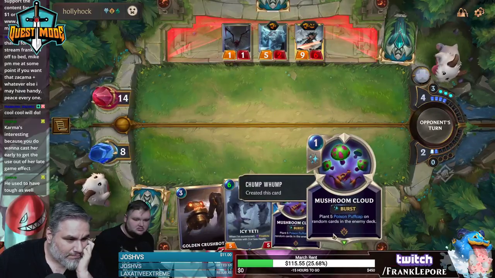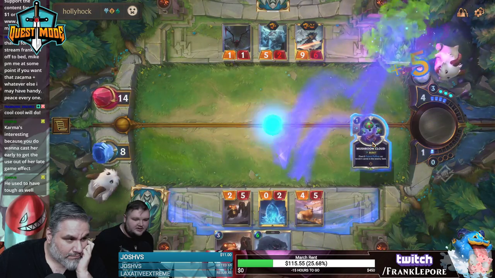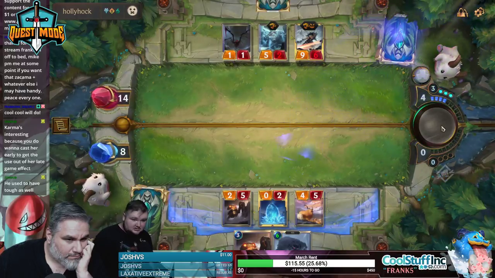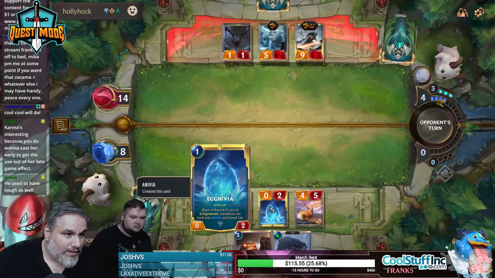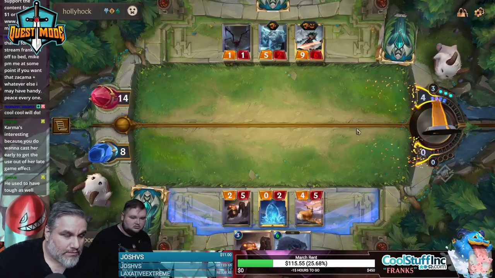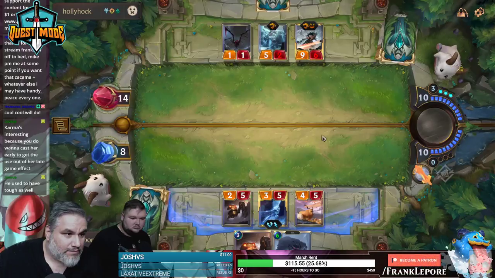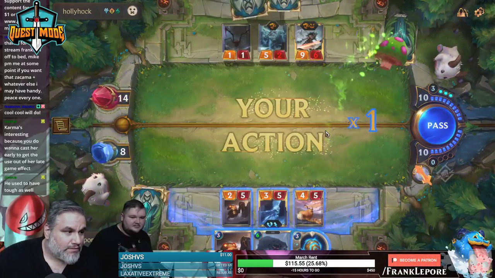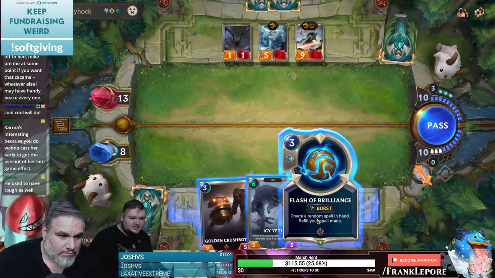Do Puff Cap? We don't have any discard cards. Never know, it could be relevant. Well, they have one card in hand, which is nice. And we keep getting this. But this is our time. We do get to kill. Yeah, that's really good actually. Hey, look, we got him. Create a random spell in hand, refill your... Yeah, let's do that. That's good.